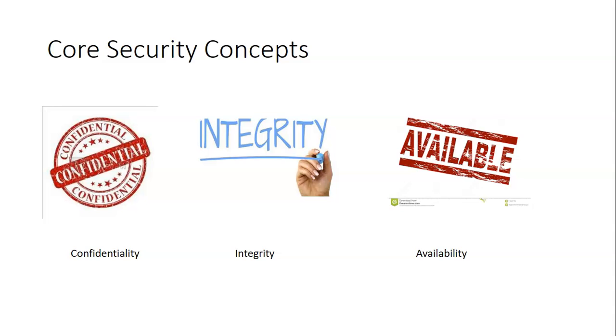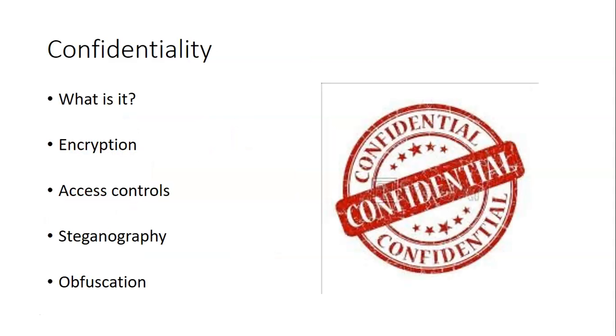So let's start with confidentiality, integrity and availability. These are the main security concepts. There are others, but they are secondary to these three, and these three are collectively known as the CIA triad. And in the slides to come, we'll discuss these three core security concepts, but these are the main building blocks of cybersecurity, and it's going to be quite interesting. So let's start with confidentiality.